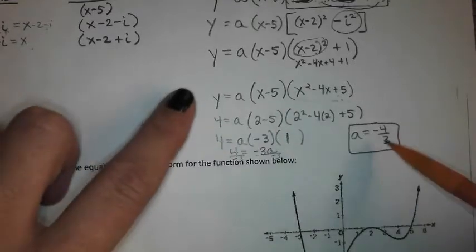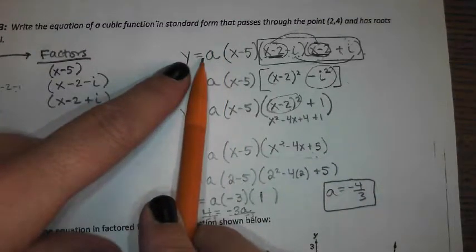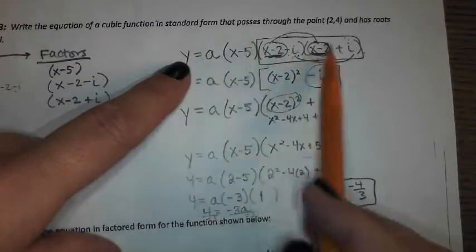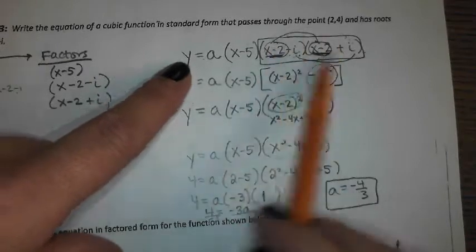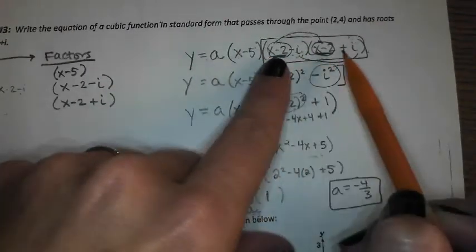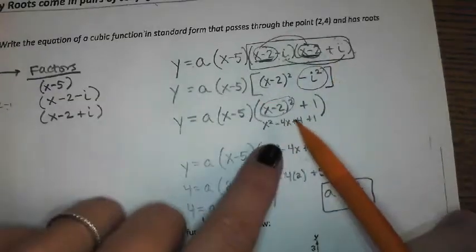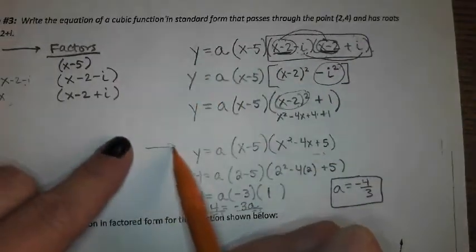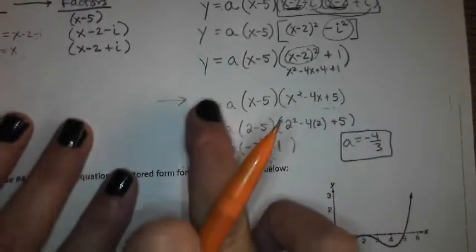And so I am definitely not going to go back to the original and plug in negative 4/3. I don't want to deal with these imaginary roots again. Part of the reason I wanted you to get rid of them right away is, could you imagine plugging 2, 4 into that and figuring out what to do with all those i's? So getting rid of it right away really brings you to here. And then you can treat the problem normally, working out that imaginary nonsense, getting rid of it all, and then working from here.